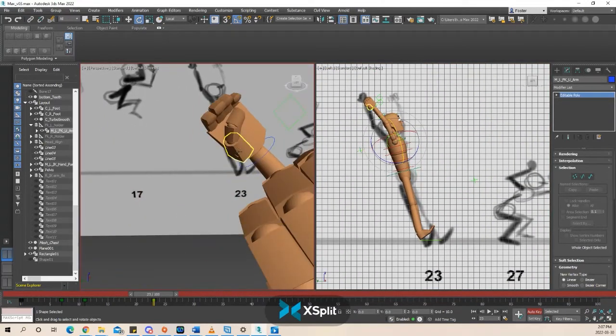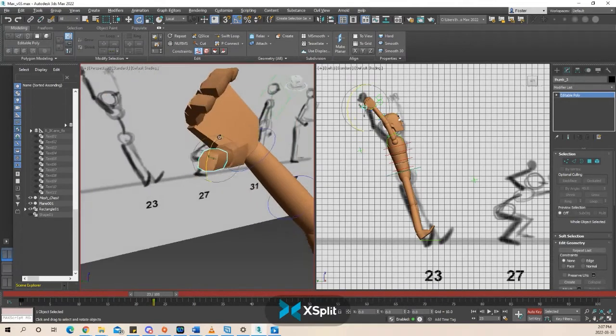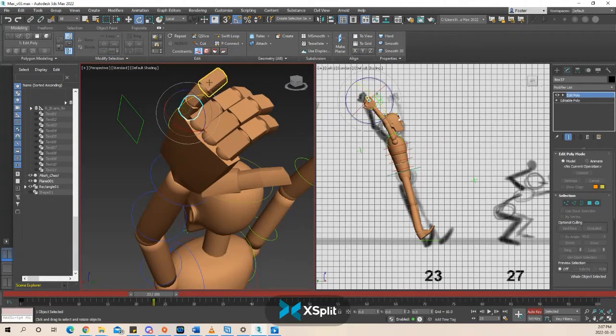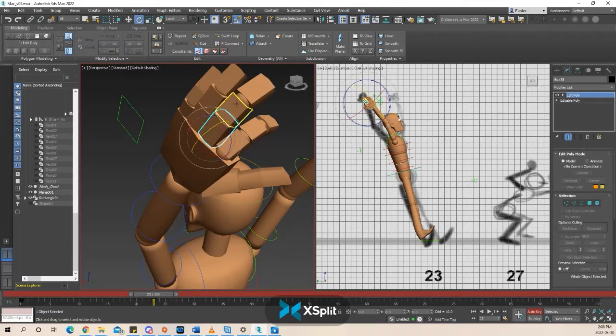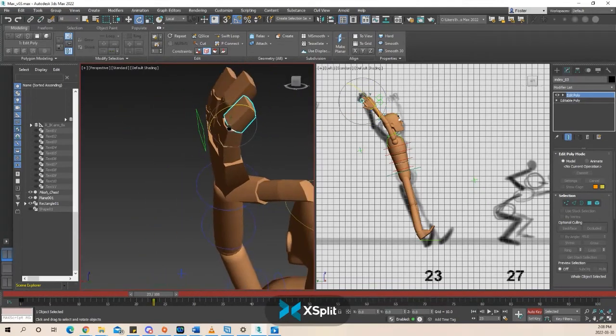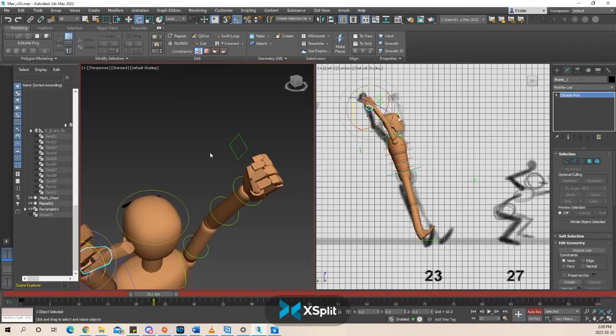They would be open. So grab your hands and open them. And get the other hand.